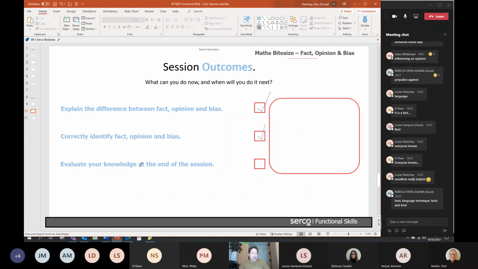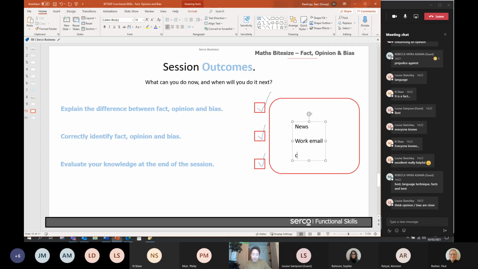And then we did the revision at the end, so you summarized everything. In terms of when you see it in everyday life or at work, you might see it a lot in the news. You might notice it in work emails or communications. So it's a good thing to look out for in general life as well.